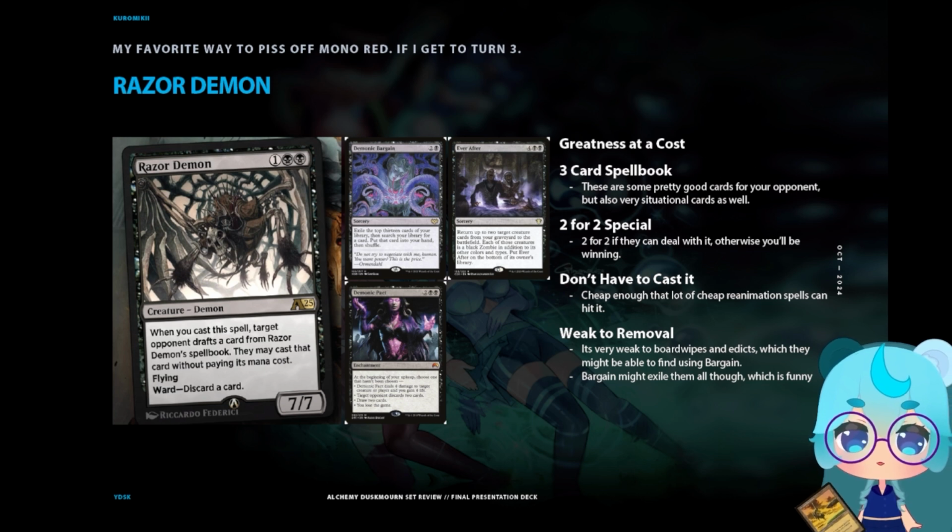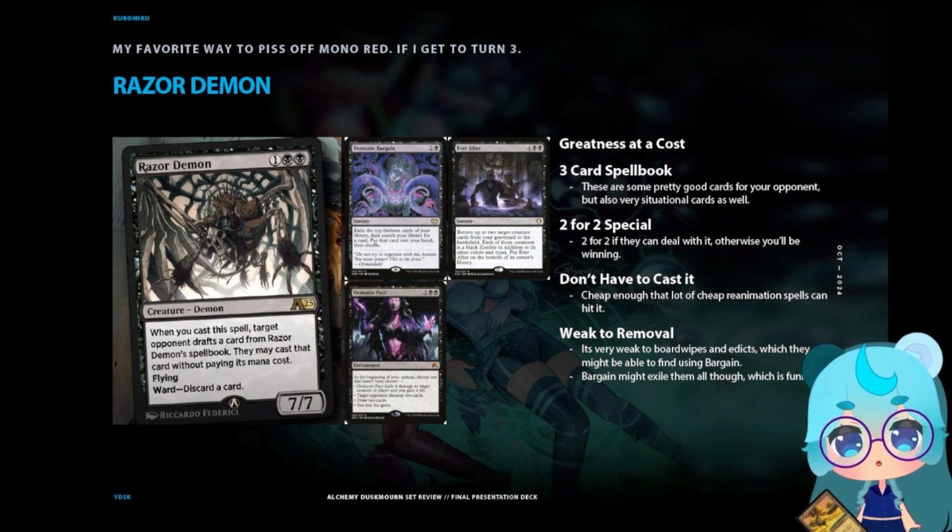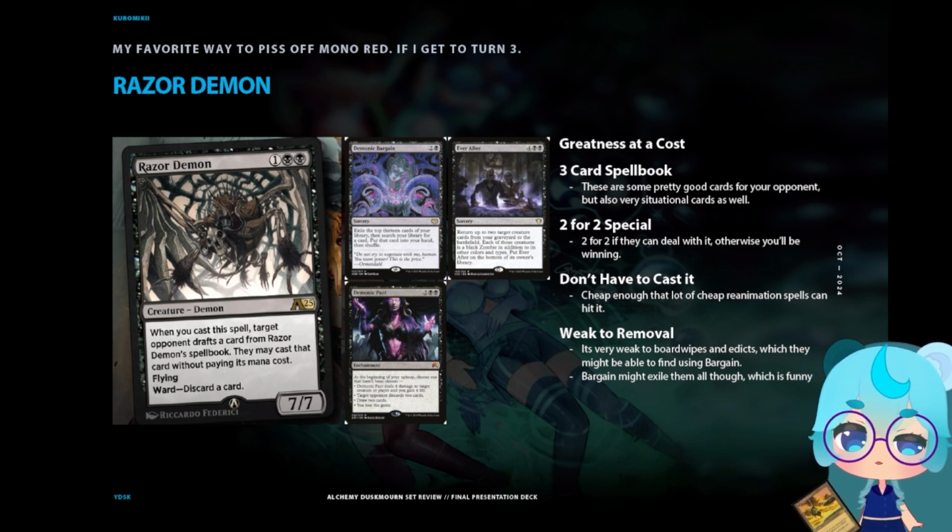There are a few upsides, such as Razor Demon being cheap enough that a large number of cheap reanimation spells can target it, avoiding the downside of giving our opponent a free card entirely. However, it's also weak to board wipes and edicts, which your opponent should be able to find with Demonic Bargain if they're playing them. Demonic Bargain might exile all their answers though, and it is very dangerous in multiples, which makes Razor Demon great in multiples. There isn't any specific deck it fits into other than a deck reanimating cheap creatures, such as the Azorius Haughty Djinn deck and the Monastery Mentor deck.